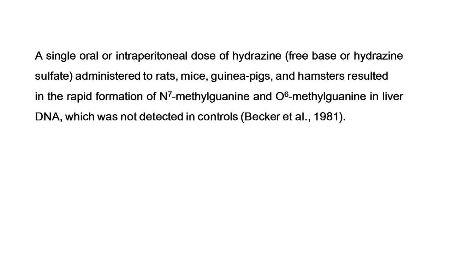A single oral or intraperitoneal dose of hydrazine administered to rats, mice, guinea pigs and hamsters in experimental studies resulted in the rapid formation of N7-methylguanine or O6-methylguanine in liver DNA, which was not detected in controls. Therefore, there is a change in the structure of the bases after exposure to hydrazine.